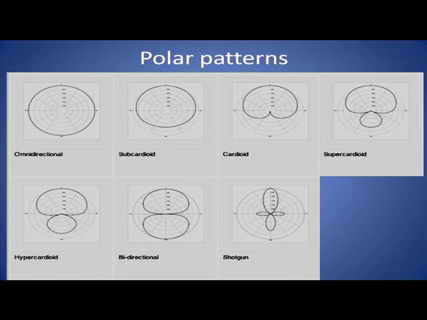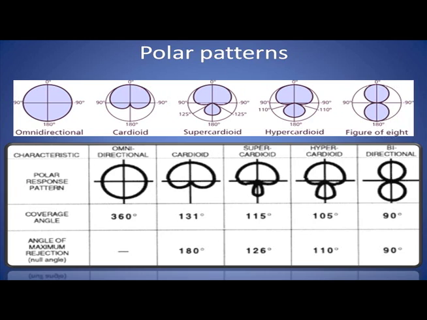A cardioid microphone has the most sensitivity at the front and least sensitivity at the back. A supercardioid microphone offers a narrower pickup than the cardioid and uses rejection of ambient sound. An omnidirectional microphone has equal output or sensitivity at all angles. This means it picks up sound from all directions. A microphone with a figure 8 polar pattern picks up sound from the front of the microphone and from the rear, but not the side.